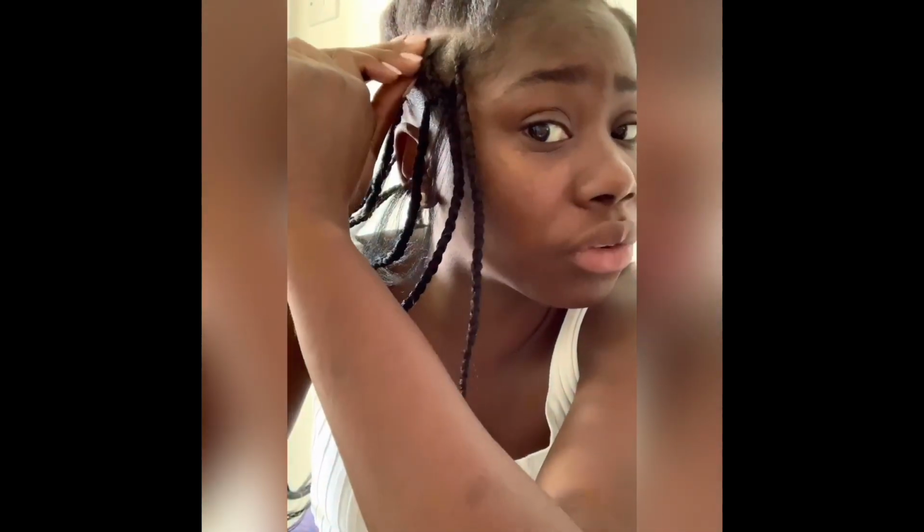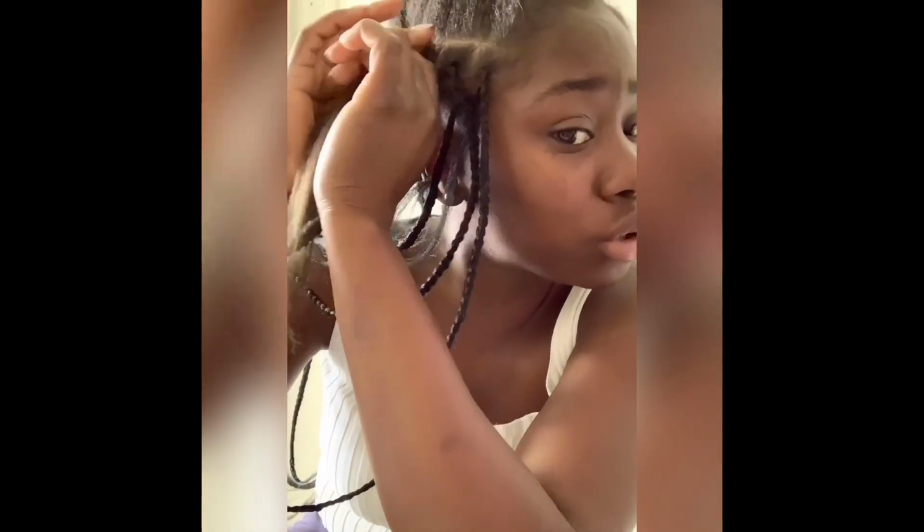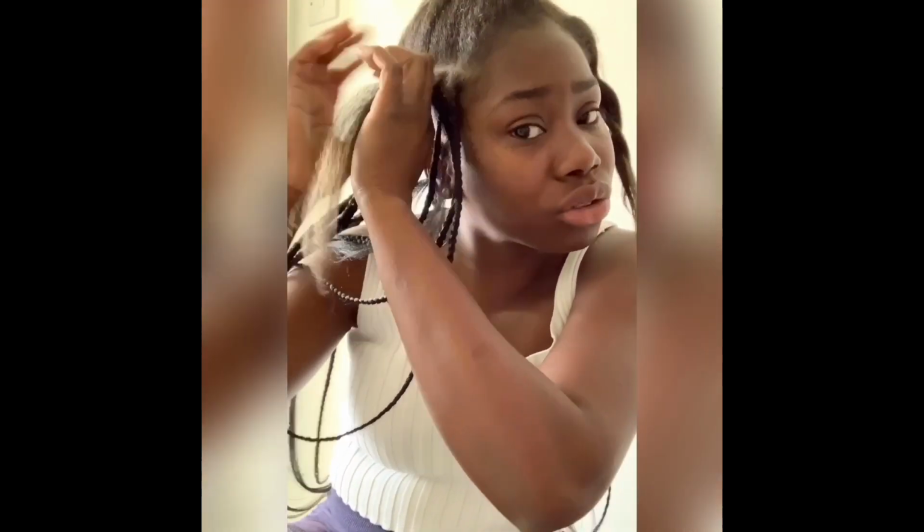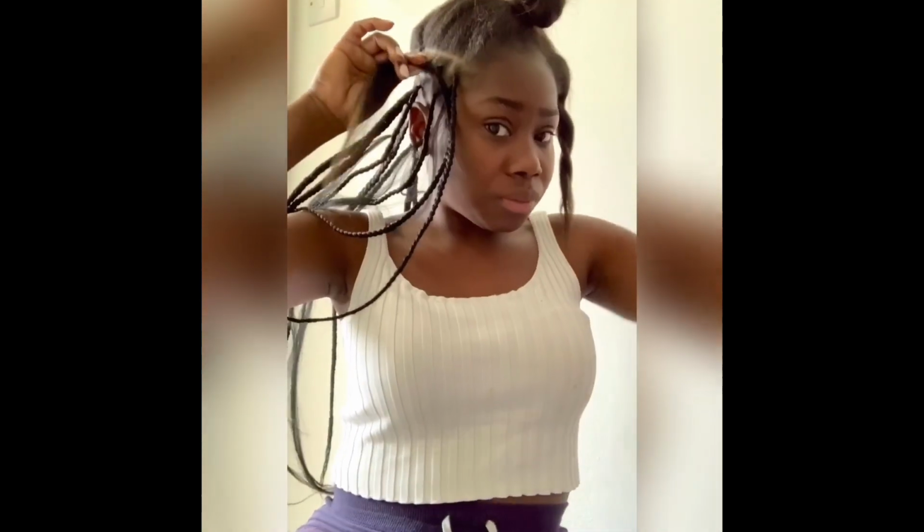And now I'm just going to place some here. So I've just placed some at the top, at the sides, and everything else. You can also place them at the bottom as well if you want. But I don't want my hair too greasy. It's not a fan of grease as it is. But this is edge control, so I'm fine with it.